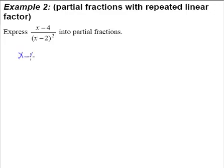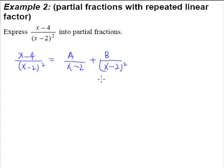So based on what we said earlier on, for repeated factors we have to split them up into two simpler factors. So there will be A over (x-2) plus B over (x-2) square. We have to put a square here because it will be repeated. So there will be two.